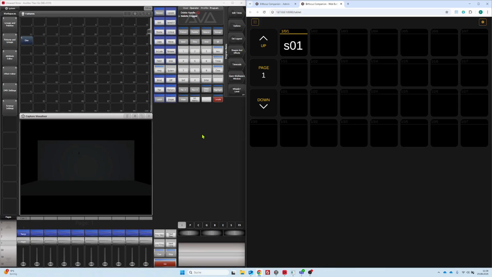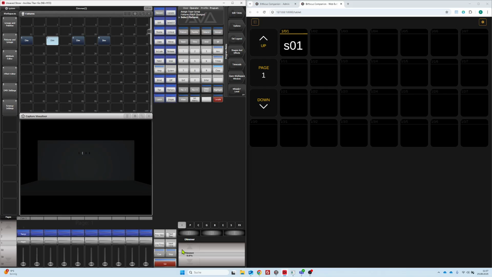Number one, in order to make some more triggers, like you want to have some more playbacks controlled from more buttons, let's do some more playbacks. So in Titan we patch some more dimmers, so moving lights, whatever you want. So next address is 2, put it here, 3, 4, like so. Okay. Now in total we have 4 dimmer channels.